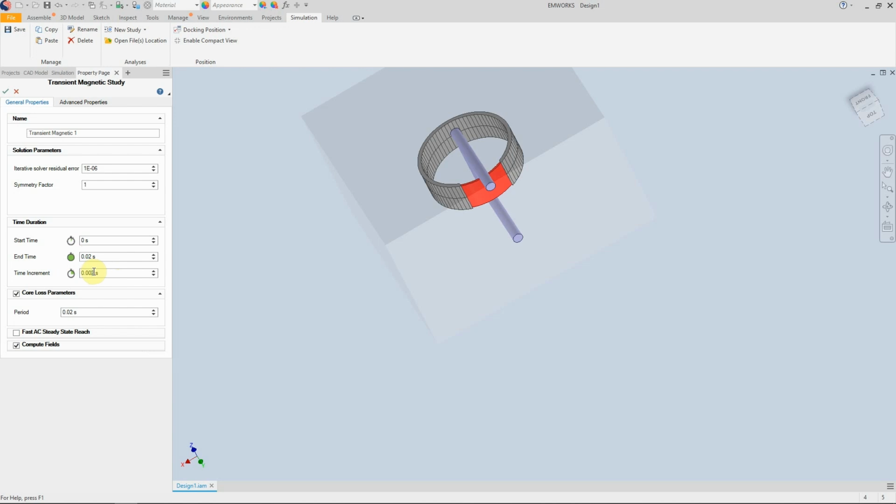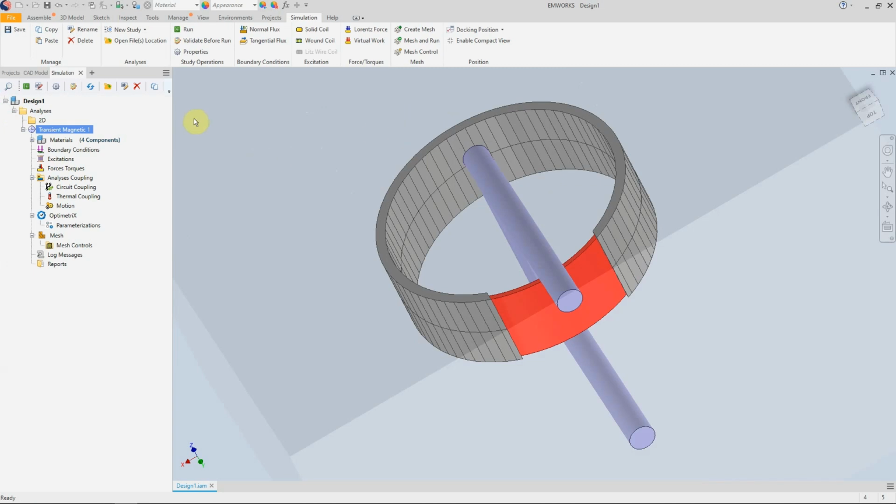For accurate results and smooth curves, we will divide the time period into 40 steps and click on OK. When you have selected the time steps and end time, you will see the simulation tree.